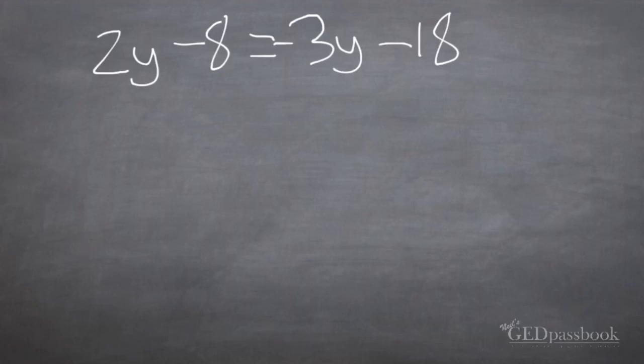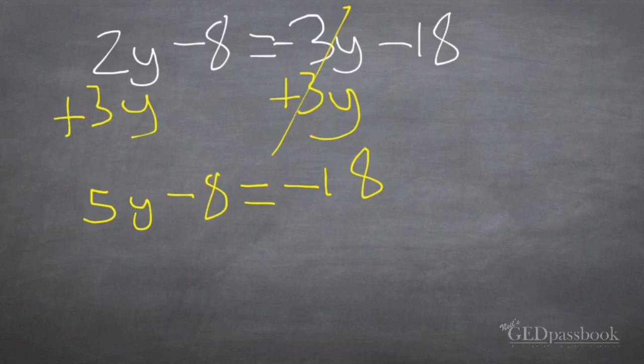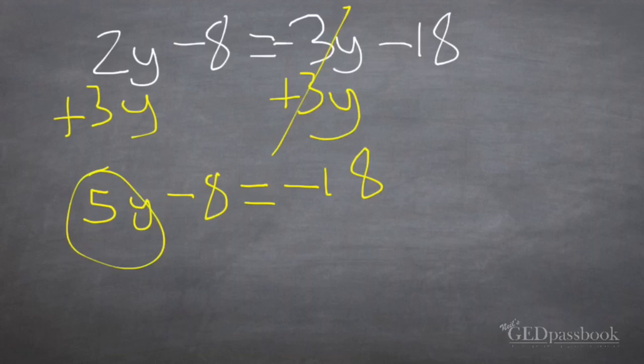So what I'm going to do is this. I have decided to move this whole 3y, eliminating it, and throwing it over here. So 2y plus 3y equals, let me put it better, 3y minus 8 equals negative 18. That's how my new problem looks like, right? So boom, all east siders, west siders, I meant to say, are on its west side destination, right? You obviously combined them, which created that.